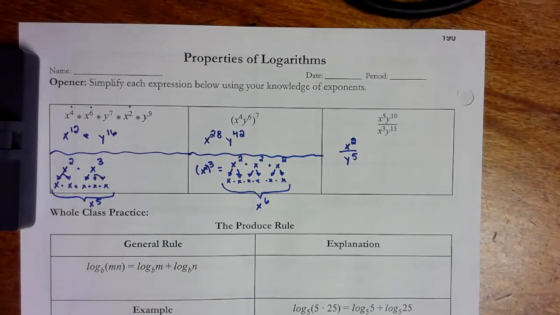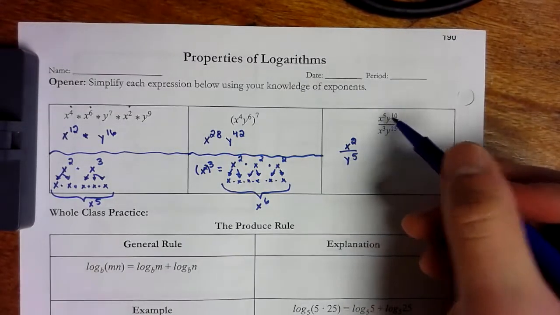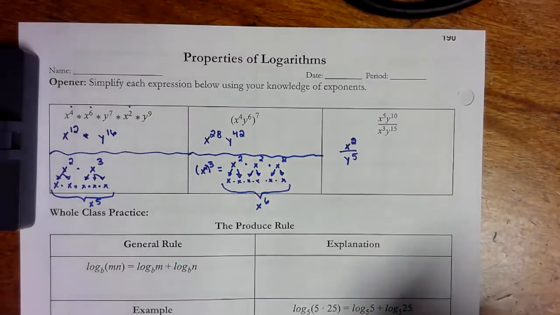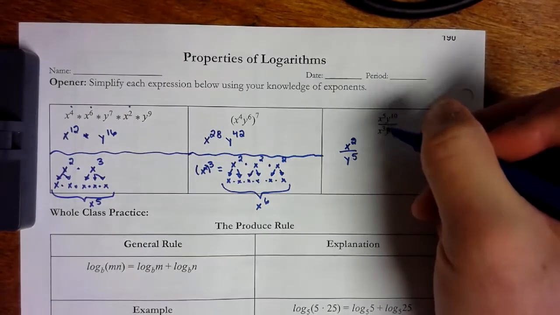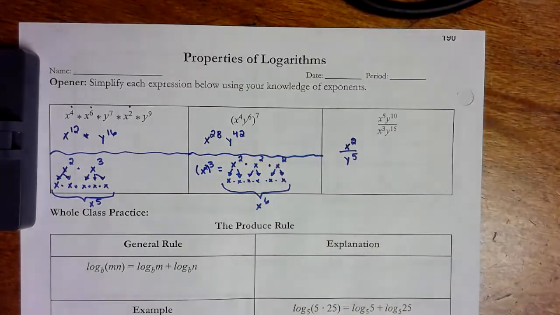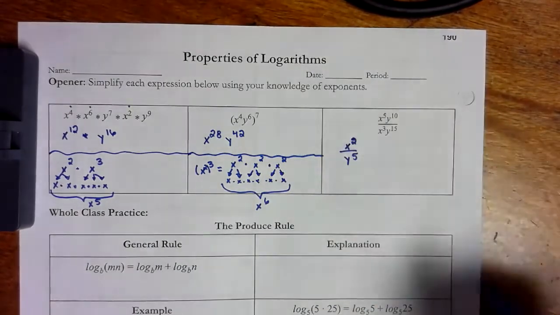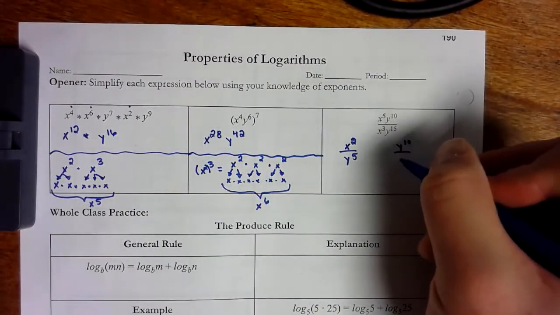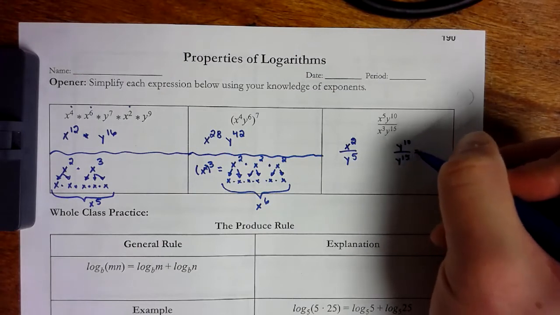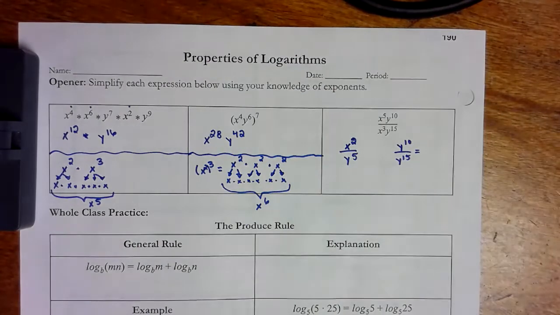And then the last one: if we're dividing exponents, so x to the 5th divided by x cubed, we're actually subtracting them. So this would be x to the power of 5 minus 3, which gives me x squared. The one that might be confusing here is, why does y to the 10th over y to the 15th give us y to the 5 on the bottom? There are 2 ways we can approach this, so I'm going to explain both of them.